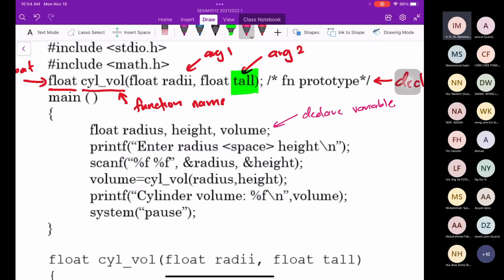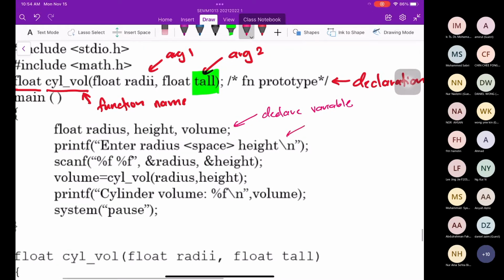So print, this is instruction. Enter radius and height. In the next line, scan, it will scan radius and height. Must make sure you have this one to indicate it is numbering. So volume, okay, I call the function. Calling the function.